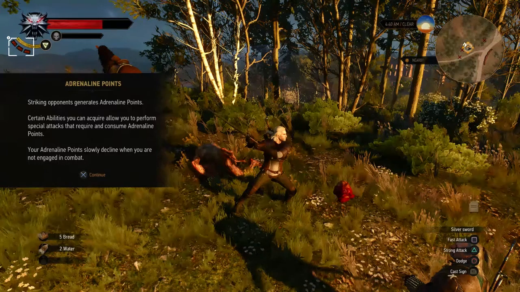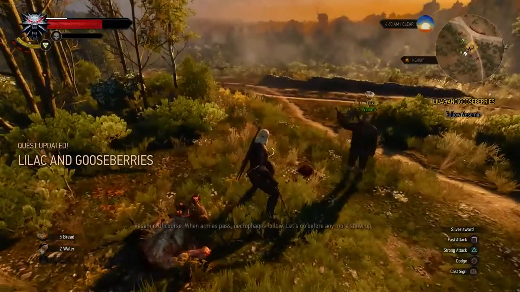And also, we've got adrenaline points. Striking opponents generate adrenaline points. Certain abilities you can acquire allow you to perform special attacks that require and consume adrenaline points. Your adrenaline points slowly decline when you are not engaged in combat. Alright.